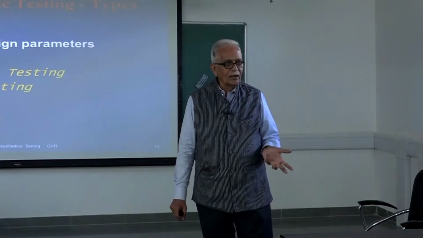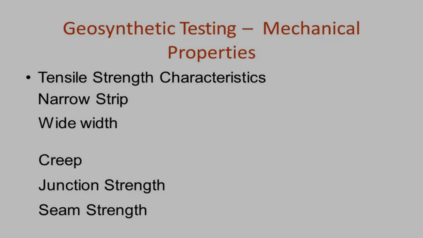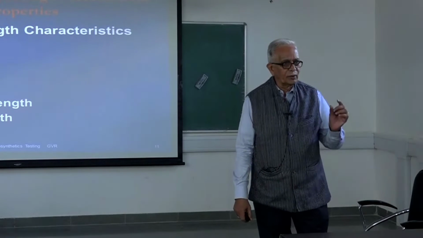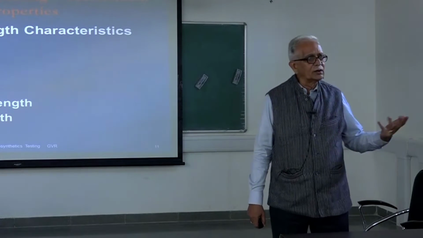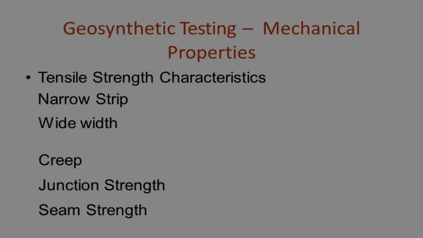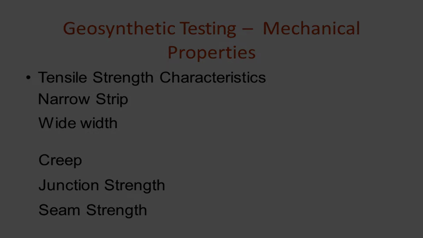And then the design people have some other data, and then we will also see actually step by step other kinds of things now. What are other things now? The tensile strength characteristics now. So the first kind of testing we thought of from strength viewpoint was imitate what the rest of people do it. So they were doing a narrow strip. So we have narrow strip tensile strength testing for geotextiles.